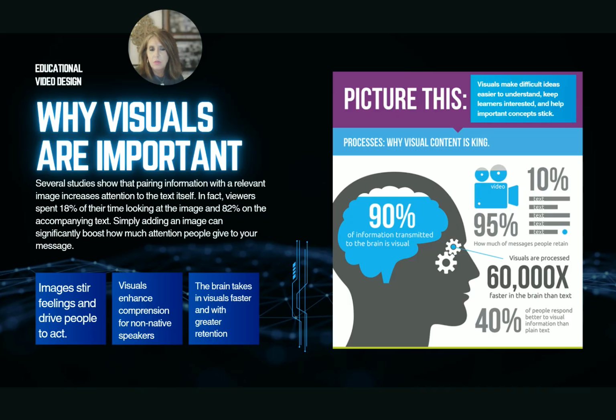So those ESL learners that you have in your presentation who are listening, or ESL learners that you have during a lesson in your classroom, this just shows visuals are so important for them. And we'll talk more about that in just a minute. Also, the brain takes in visuals faster and with greater retention. Picture this: visuals make difficult ideas easier to understand, keeps learners interested, and it helps important concepts stick. The information below this is just a great set of visuals along with the text that basically just says we learned through visuals and images faster than we do with text or speaking alone.